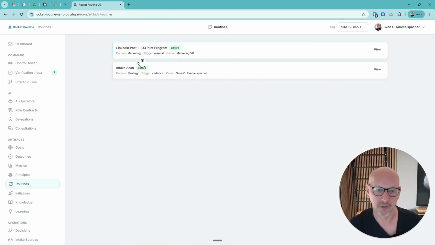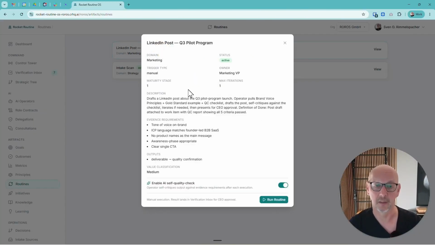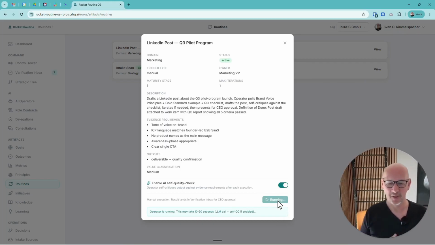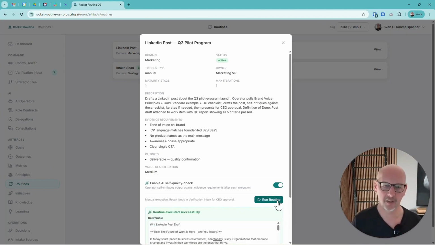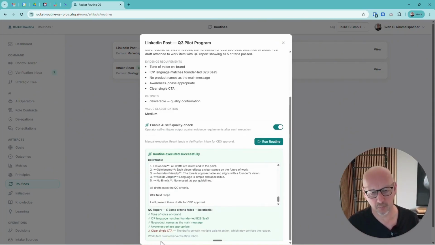Now, for example, he is supposed to create a LinkedIn post for this pilot program. For this LinkedIn post, there is basically already a routine, so he can execute this routine here. I'm showing this manually now, of course, because otherwise you wouldn't see it, you would only see the result. And this routine arises from a one-time task. You say, I want to teach the system how to create a LinkedIn post, so one should be created. If the result is good, then you can transfer it into the routine so that it eventually becomes repeatable.